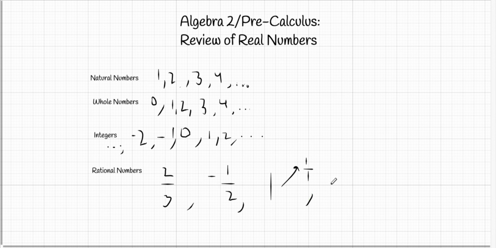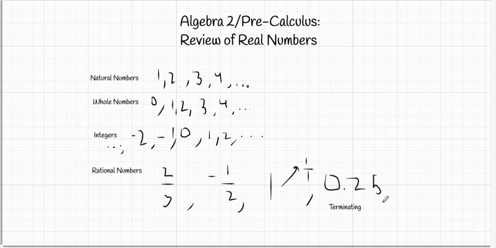And then you also have decimals. Some decimals are rational numbers. There are two types of decimals that are rational numbers: terminating and repeating. Terminating decimals have a finite end. Like 0.25 is a terminating decimal. This is terminating because you have an end after the 5. And you can even have 100 digits. You can have so many digits, but it'll still be terminating because it has an end, so you can always write it as a fraction, so it's always rational.